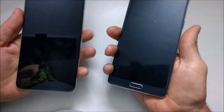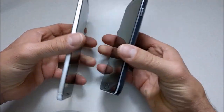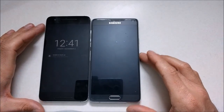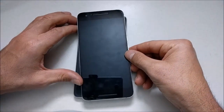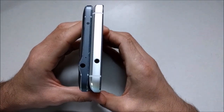I mean, they're kind of the same thinness. They're very, very close in terms of their thickness. They're very close in terms of their height. The Nexus 6 is a hair bit taller. And I think it's almost the same width, if not maybe just a hair thinner. Yeah, just a slight hair thinner on width. But I mean, you can see the similarities between these phones.